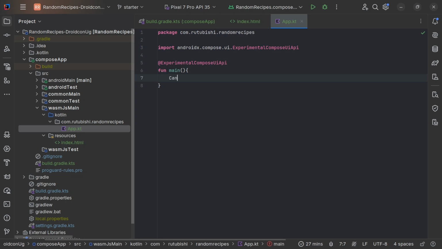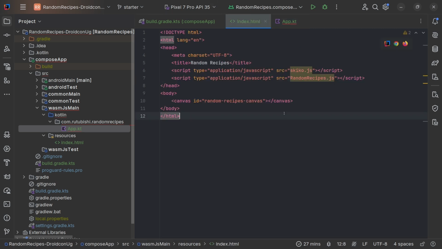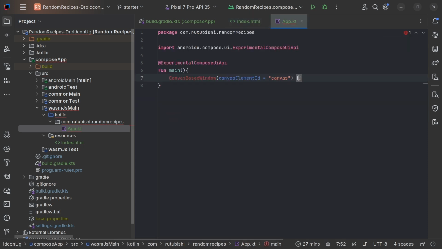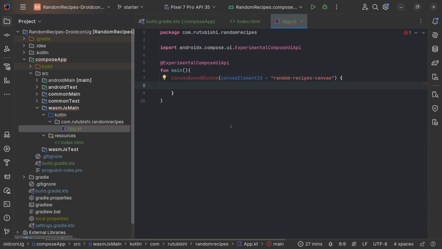Something else we will do is look for the canvas-based window, and this canvas-based window does expect a canvas element ID. This is equal to the name that we gave it here, so random recipes canvas. And then your app is going to go inside that.